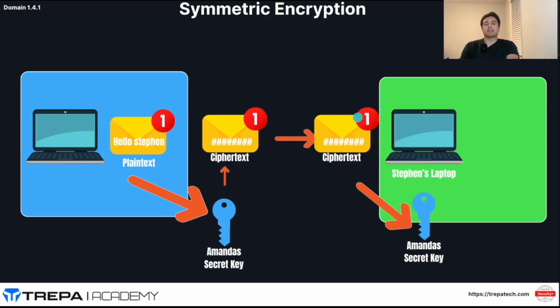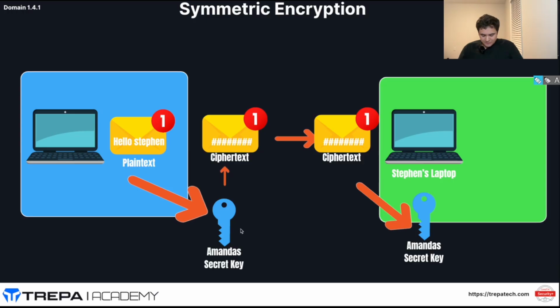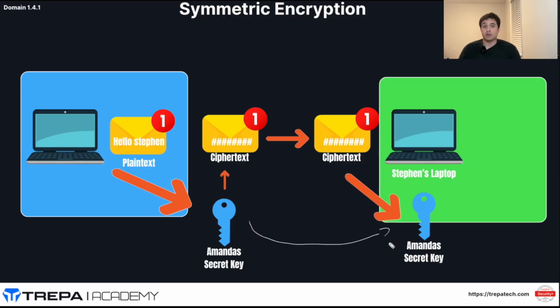Let me get my pen application up. So what could be the issue with symmetric encryption? We know it's used efficiently, so when we're doing that bulk encryption, we want to use it. But the problem here is Amanda's key: how do we get it over to Steven securely? Now you may say, maybe they're directly connected to each other on the same switch, and it's just the private key that was generated when we started using AES, we just sent it in an email directly or handed it to Steven on a USB. We could say that, but that's not how the internet works. That's not how the network works. When you're talking to people, they're not always right next to you, and you can't give them a USB to install a private key.